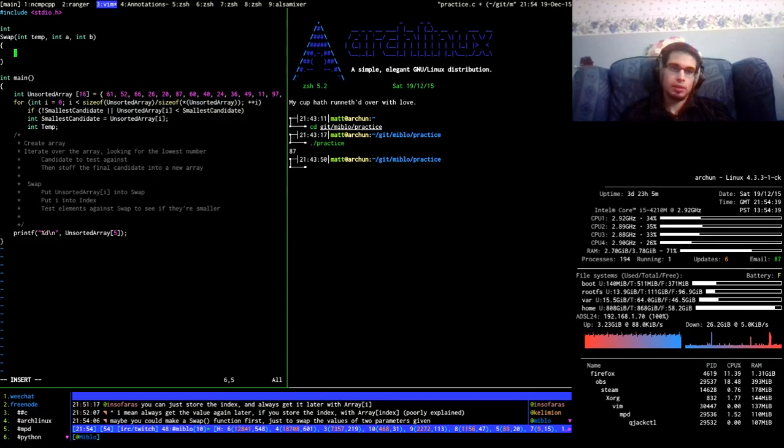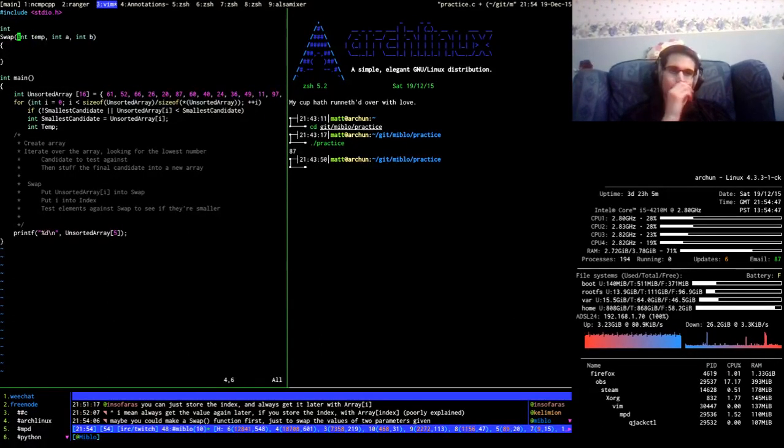Actually, maybe you just want to pass it two values, don't you? You just want to make A equals.